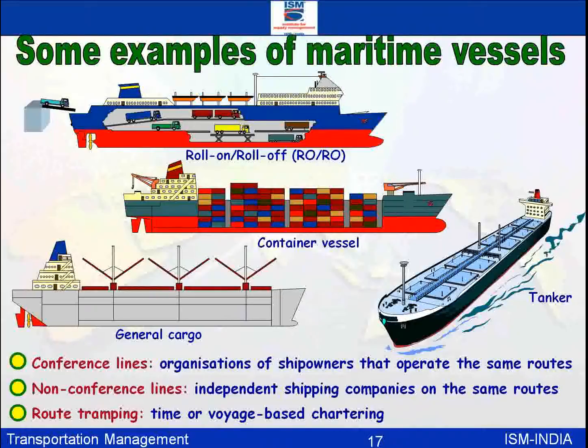Now these are the types of vessels on the sea side, the maritime vessels. Roll-on, roll-off is very common, basically for vehicles. If I'm getting vehicles, say from Japan to India, or Japan to any part of Africa, they are coming in a RoRo form, they just drive the vehicle into the ship's side. I don't have to lift and unload it. Here it straightaway drives in, and when the ship reaches the port, it drives straight out. So roll in and roll out. Is it clear? So that's how it is done.